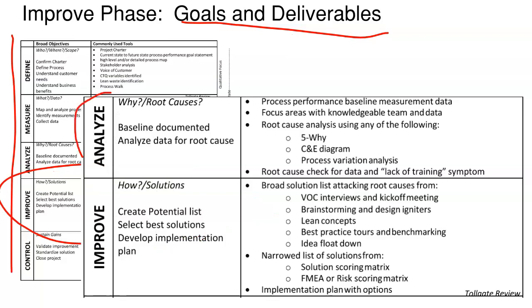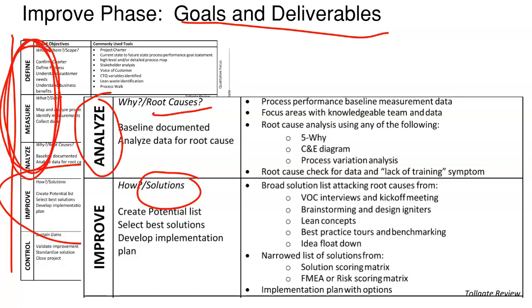Our team has completed the analyze phase and walked away with a list of root causes. And in the improve phase, I know this may seem a little bit obvious, but I remind my team that we are now finally at the point where we should be taking a look at solutions. I bring this up only because one of the traps I frequently see when we do team-based problem solving using DMAIC is that for 3 phases now, we have been challenging our team not to come up with solutions, to push those aside and to focus on understanding current state to eventually lead us to these real root causes.